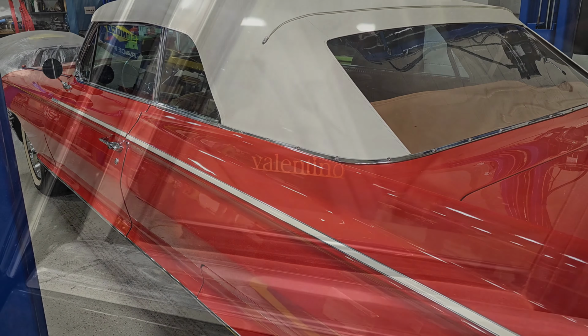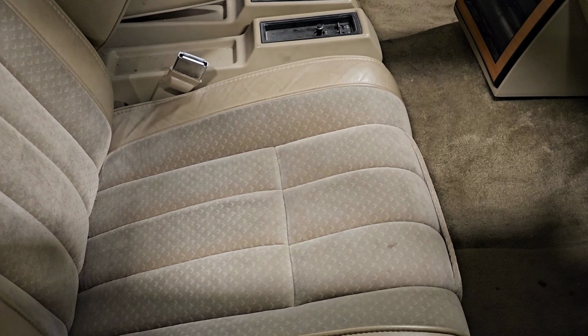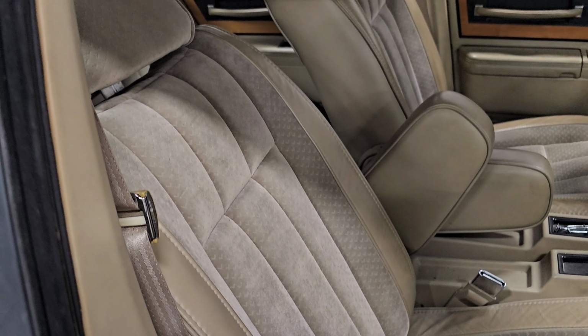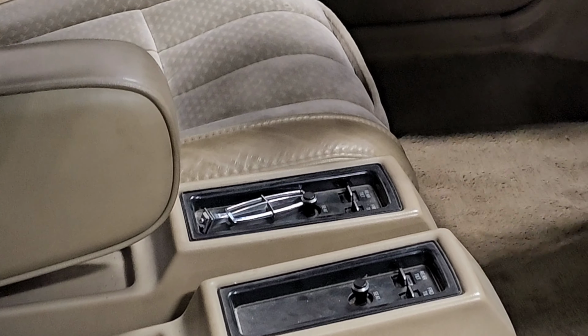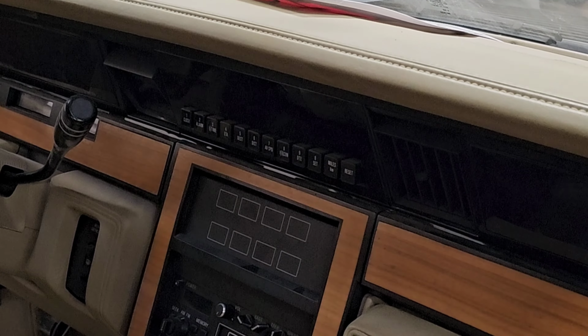Before we leave tonight, back to this car, I want you guys to know this is the Valentino edition. Look at it. It's like Louis Vuitton almost on the inside. Do you see the close resemblance of that material? Look at all the features that they had in there. This is so old, yet so new.